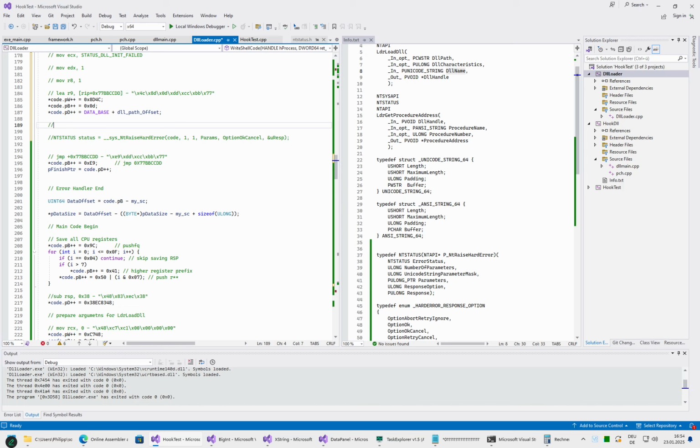It should work like this. Move RSP plus 4 times 8, comma.